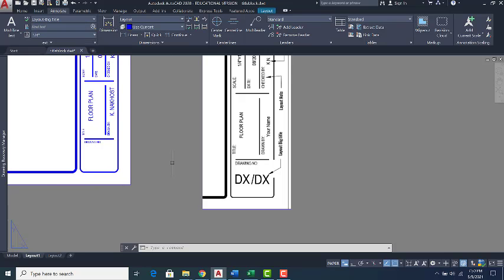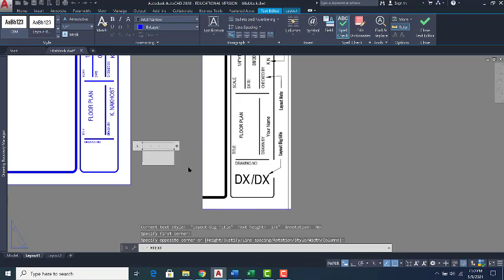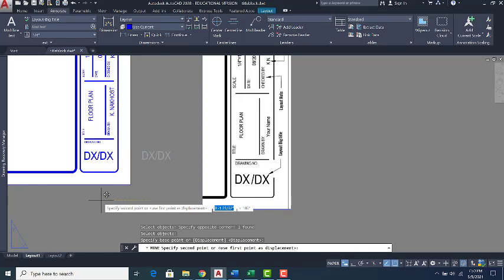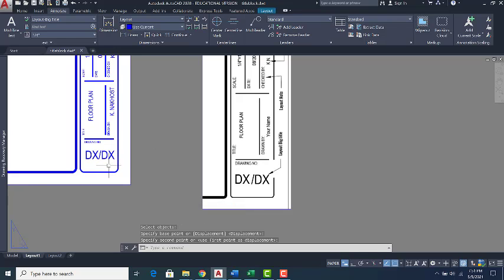Then just type T, enter, open a window, and just type DX /DX. Again, we use X because anytime, depending on how many pages we have, and the page of our drawing, we come and change it.